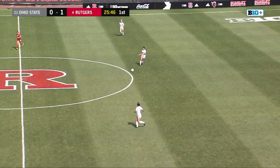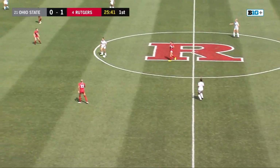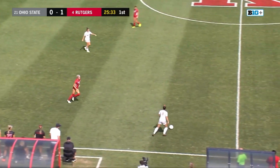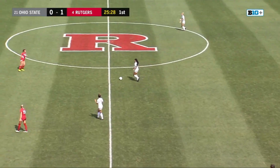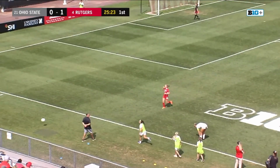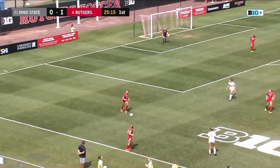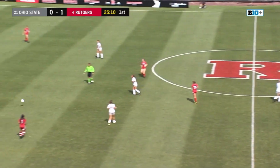All the way to the back line here for Barnett. Coming up on the 20-minute mark of this match. Big Ten opener for 4th-ranked Rutgers and 21st-ranked Ohio State. Both teams are looking for what would be their best result of this season. And Rutgers with a win not only would extend the best start in the nation this year, but would set the record for the most consecutive wins to start a season. Now, the record is what Rutgers is tied right now, 8-0, set by the 2015 College Cup team, the first one in this program's history.